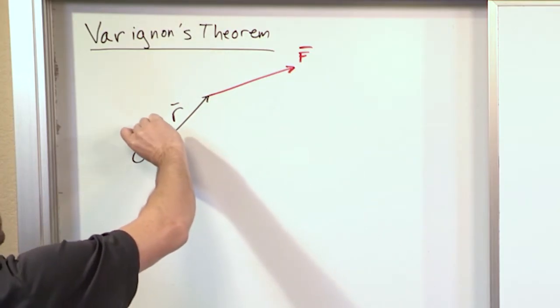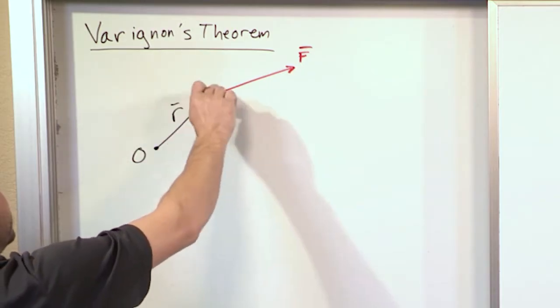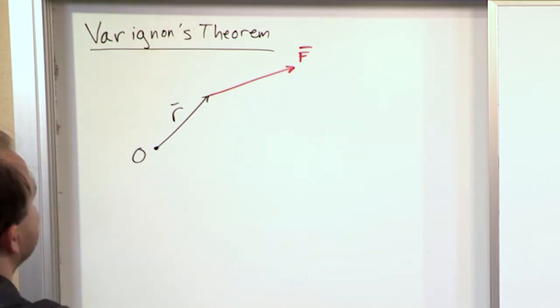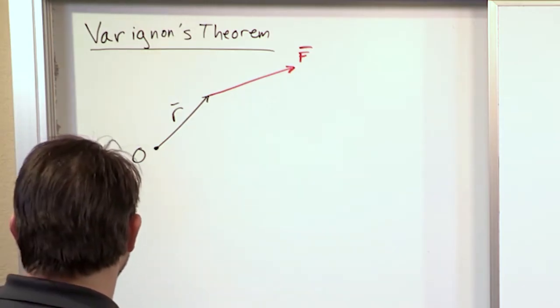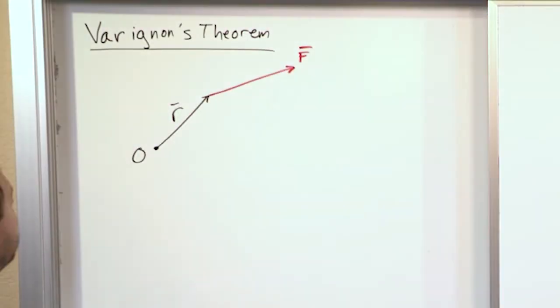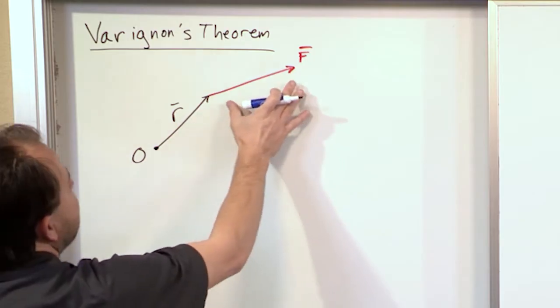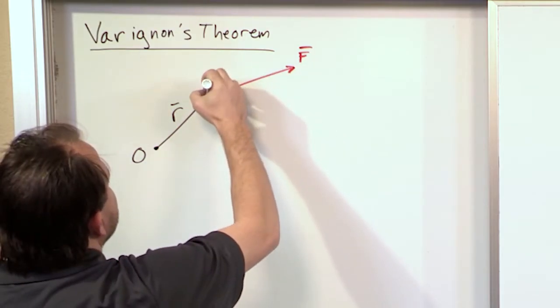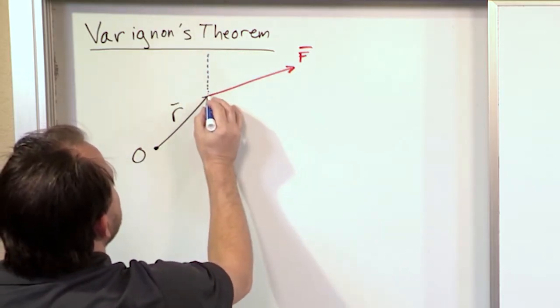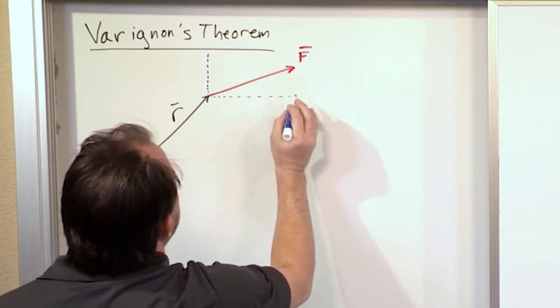Maybe figuring out this perpendicular distance here to the line of action is difficult. Depending on what you're given in your problem, that could be hard to figure out. So the principle of moments comes to the rescue, and basically what it says is that whenever you're splitting a force into components, you want to make it into a vertical component, which will lie in this direction, and then you want to have a horizontal component like this.